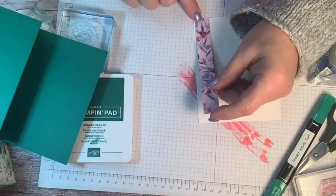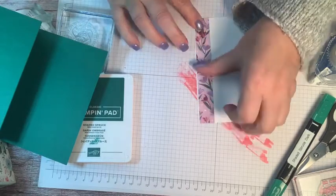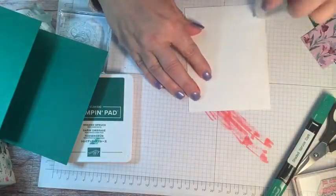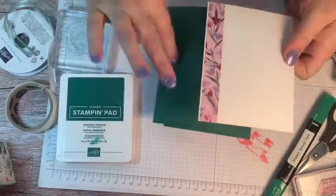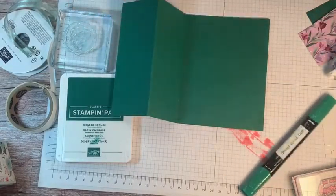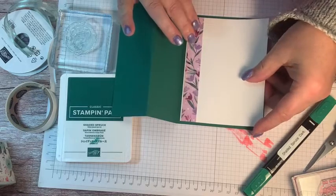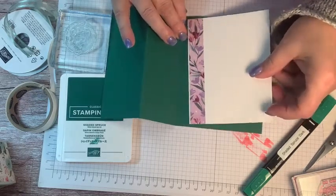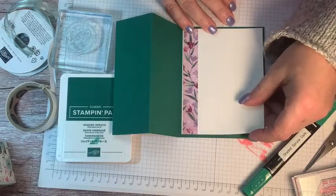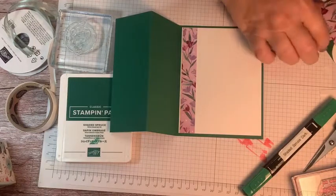She was cutting everybody's designer series paper, and she's a perfectionist, so it all looks gorgeous. And I'm just going to put some adhesive right in my corners, and that's going to go on the inside. Got just a hair there because I put it a hair down from the top. Okay. So we'll pop it on here. I need to get it on there straight. I really like this shaded spruce with this piece of designer series paper. I think it just really, really pops it.